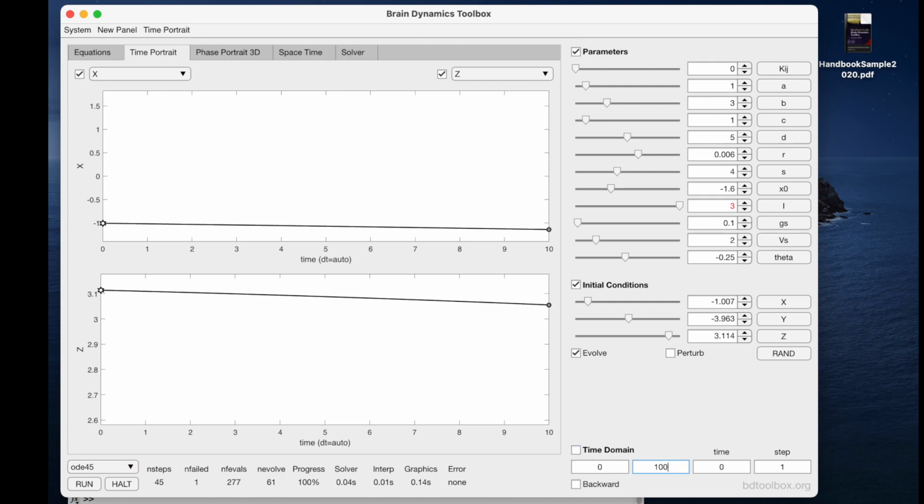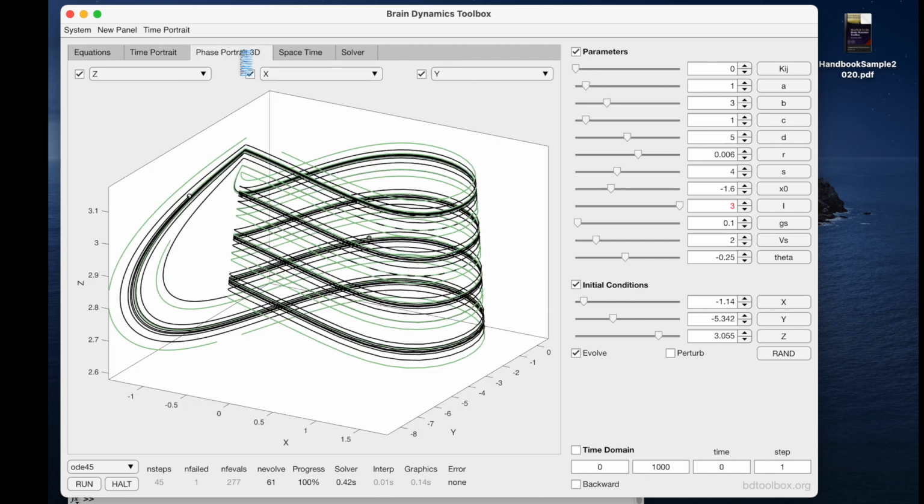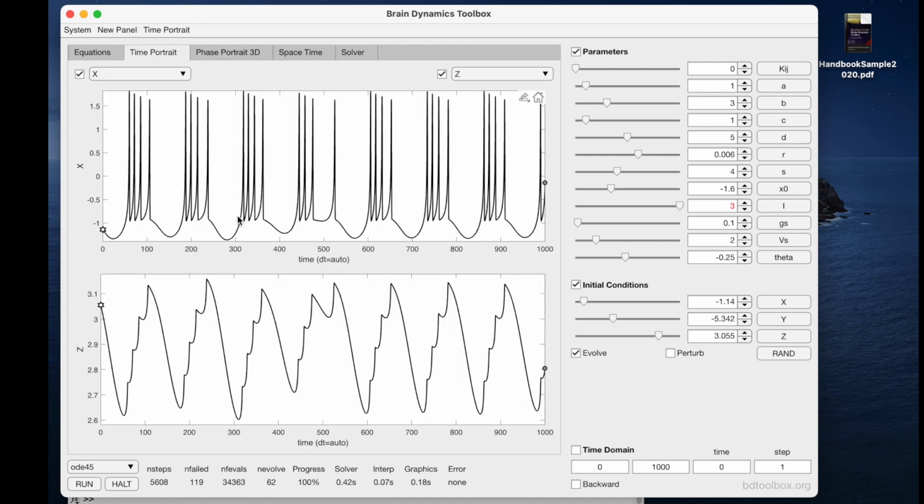So I'll just extend the simulation back to 1000 just so we can see it. Yeah, so which part of this trajectory in phase space corresponds to the fast spiking, and which part corresponds to the quiescent space between the bursts, if you like. Okay, so I'll leave that with you.